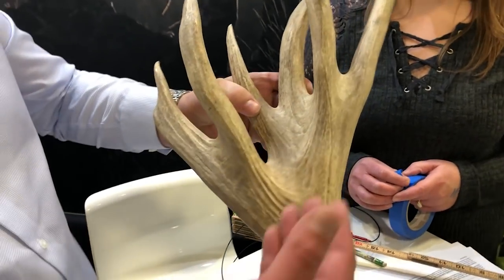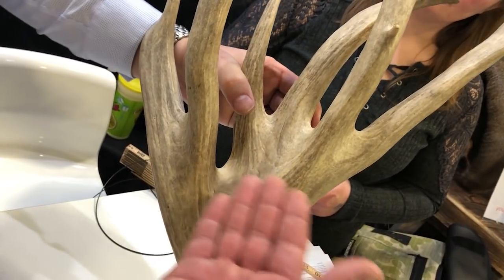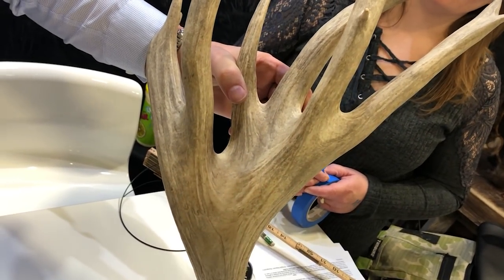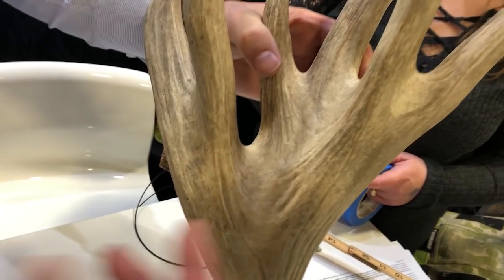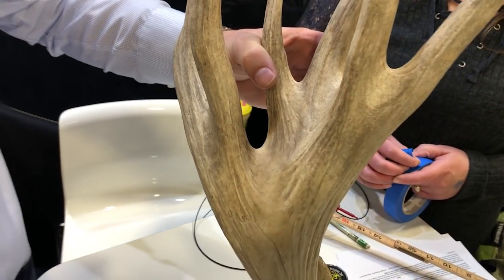I think one thing when you talked about the G2, G3, that in large part determines where you're going to take that mass. Yeah. And there's a lot of guys that, of course, out in the field, they're going to want to take the biggest mass no matter what. That's not necessarily the case. Your G2, G3, and your split off the beam will dictate where you take that mass measurement.